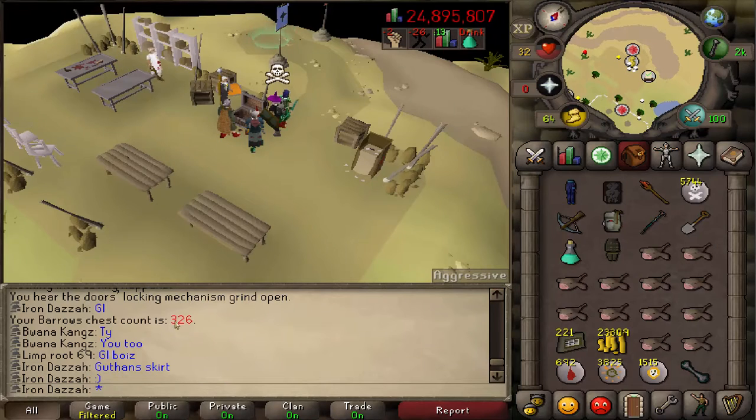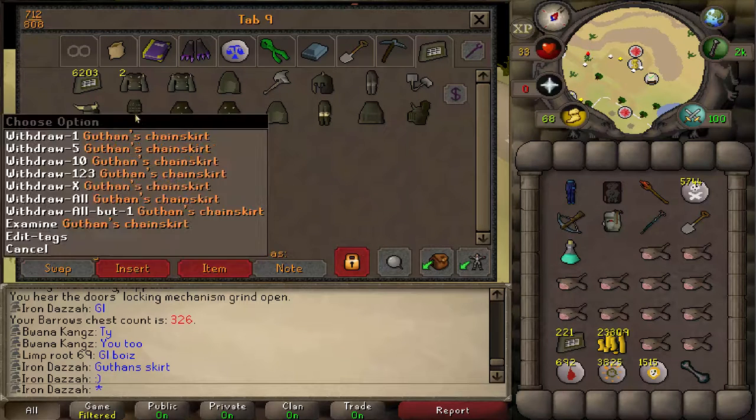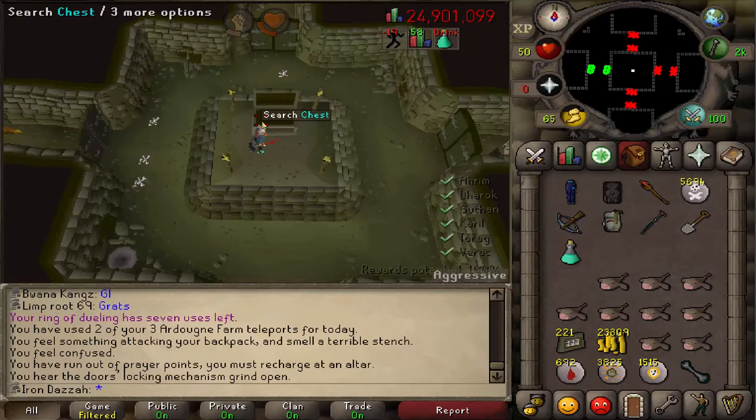Chest 326. We got ourselves a Guthan's chain skirt. That is most definitely a unique. We now have 2 Guthan's pieces. We were on a 27 dry streak, and we just broke it with a Guthan's chain skirt. Let's see if we can get the back-to-back. Do we get the back-to-back on 327?